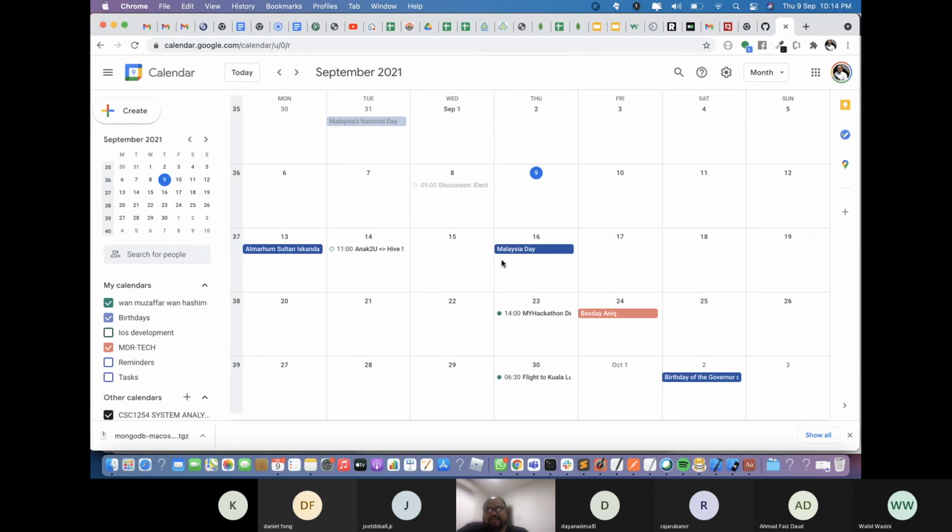But I'm trying to change it to the 15th. Right now I'm trying to change that flight to the 15th, because I'm leaving the company, and I'm afraid if I leave at night, it's the same on Saturday. But I'm trying because I think the 16th is a public holiday, so I don't need to worry that much if something goes wrong. Actually in our company, Saturday also has things because we are serving schools. The schools run on Saturday. So even on public holidays they don't study. You all are something else, on public holidays you don't study. But some of the classes they have on Saturday. So I'm a bit worried about leaving because of this.